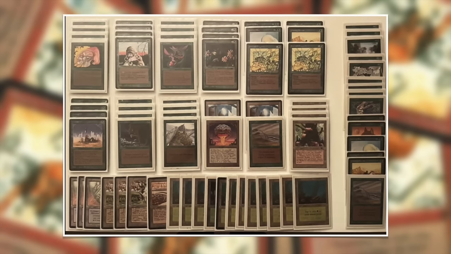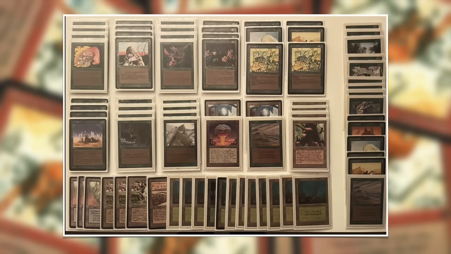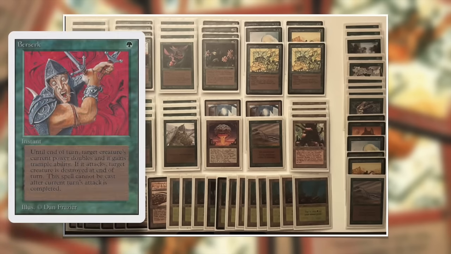And then there's a card actually missing. We do see 4 Giant Growths. That's kind of as to be expected, but we do not see, what card do you think I'm missing the most here in this deck? The Berserk. We do not see any Berserks in this deck.